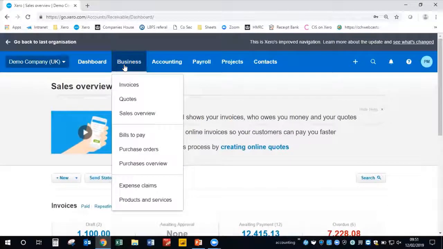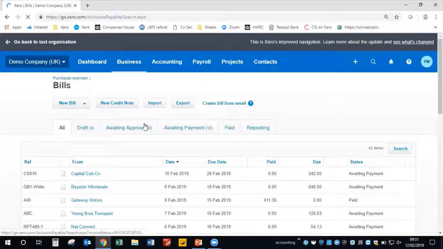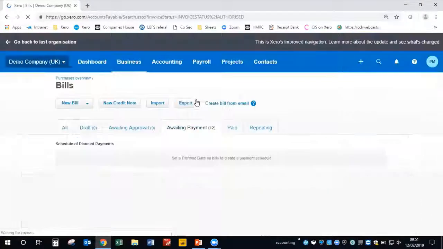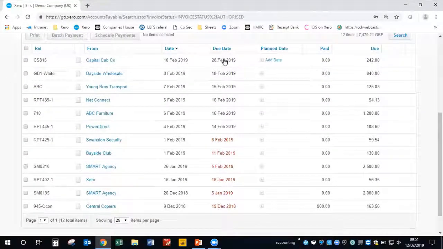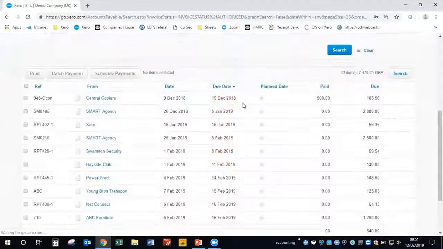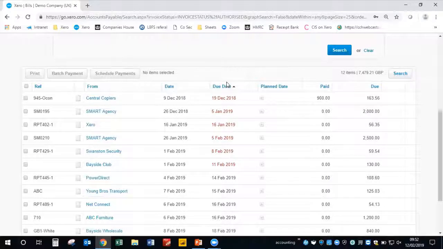It also allows you to create bills to pay. So if you're in a business type where you receive invoices and they're due in 30 days time, for example, this is a good way to track, record, and monitor those suppliers who you owe money to. And just clicking through to here, you can click on awaiting payment, and it will show you all the suppliers who you currently owe money to and the due date down the side here. And again, you can customize this to change the sort type, the sort date, so you can see the most overdue ones more at the top.